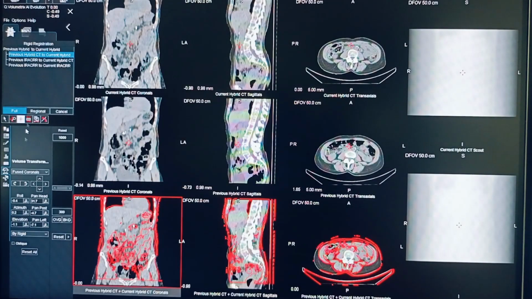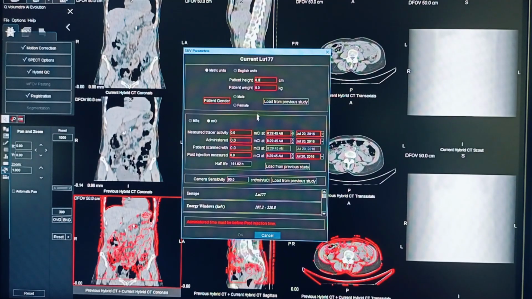But whether segmentation is being done correctly or not. For segmentation you have to again enter all these details. For example, this time again 170, patient height, let's say 55. 69, I think it was reselected because maybe it is a follow-up patient, maybe it is changed. Okay.